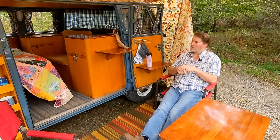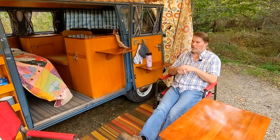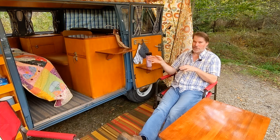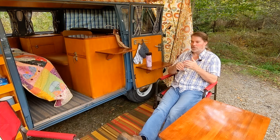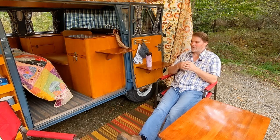So traveling in one of these is a different experience from any modern camper. It's slow, so it means you have to stay away from the highways, which means you get to see a lot of land that you've never seen before. In fact, when we first started traveling in this, even locally, we were going on roads that we hadn't been on in years and years and years, because we always just take the highways. You want to get from point A to point B, and you just take the big roads. Whereas with this, we're taking all the smaller roads through the little towns and villages that you just never see with today's highways. It takes almost twice as long to get anywhere as it would with a modern RV.